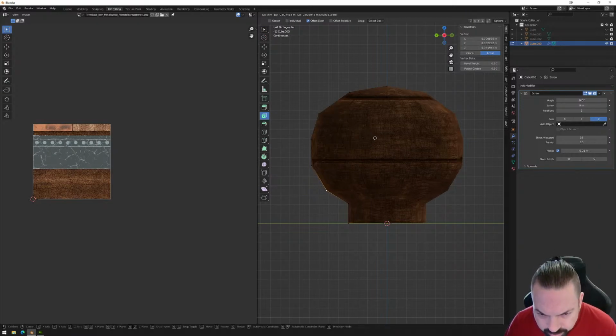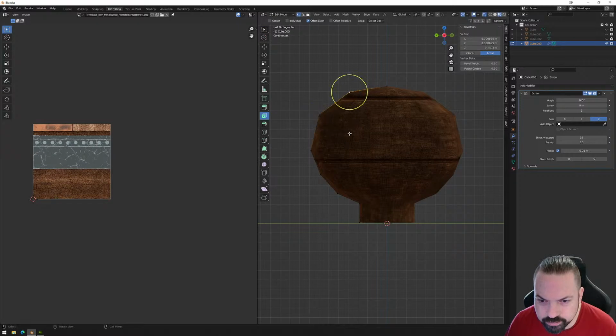So I'm going to move these around a bit. We make them a little smaller. So this allows you to basically lathe things, which is super useful.